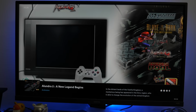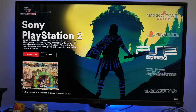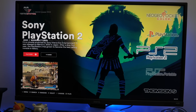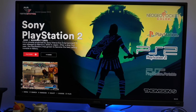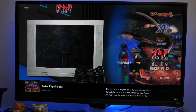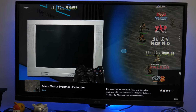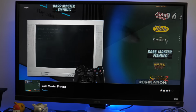PlayStation. Yeah, I played a lot of these games. Right, we got PS2, which basically shocked me right now. I wasn't expecting Sony PlayStation 2 to be in this list. Sony PlayStation 2, are you joking with me? I actually can't believe that this is gonna work. It tells you how powerful this mini PC is, that it's gonna let us do PlayStation 2.